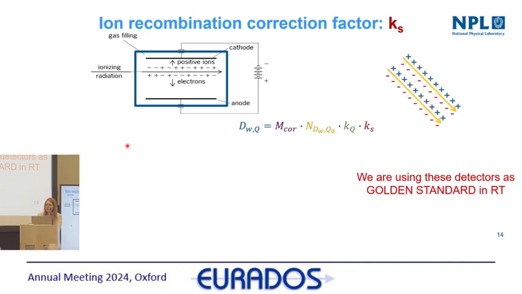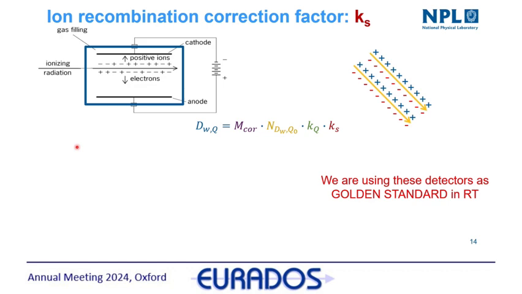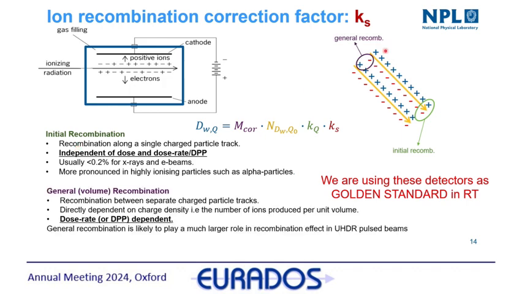Ionization chambers are our gold standard instrument used currently in radiotherapy, but the fact is that under the influence of ionizing radiation, we will be expecting effects such as ion recombination, so ion pairs generated in the volume of the ion chamber will start recombining. We have here two different routes of ion recombination, but the one that I want to draw your attention to, because it's the most relevant and will have the largest implication at ultra high dose rate exposure, is so-called general recombination, when ion pairs from different charged particle tracks are recombining with one another. And that type of ion recombination is dose rate or dose per pulse dependent.